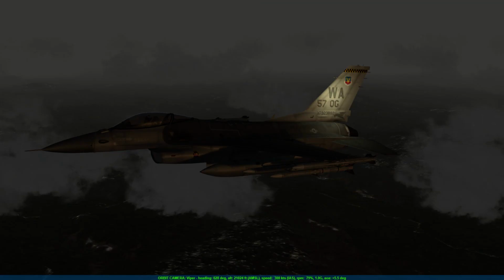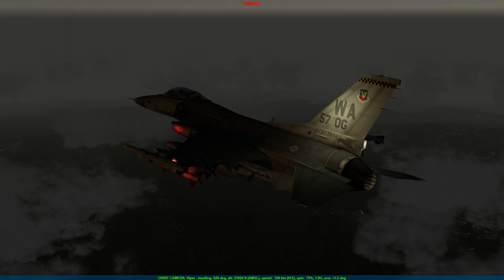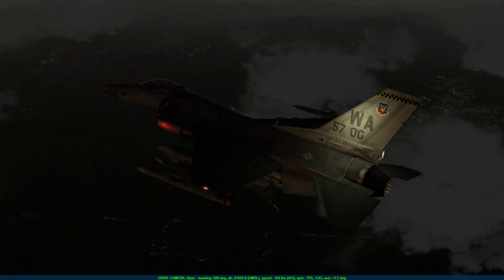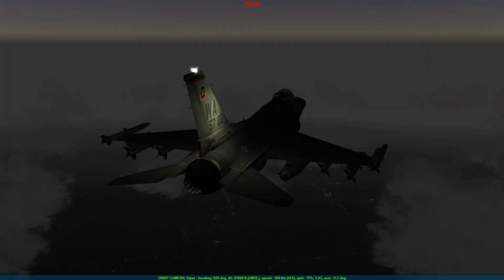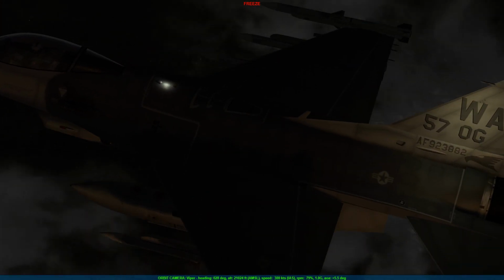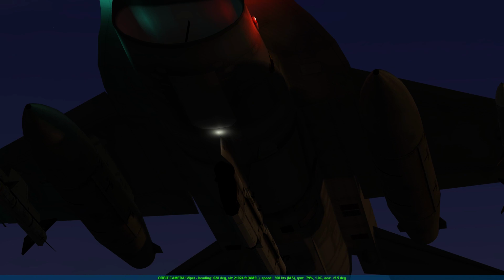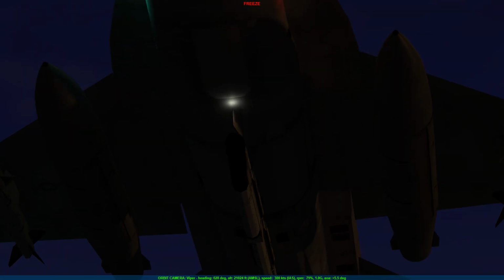Then we have what they call the fuselage light. So fuselage light is the tail floodlight that you see on both sides of the tail. Okay, I don't know why they call it fuselage. It should be the tail, but anyway, that is the fuselage light. Then we have the formation light. So formation light is this one at the top here, just behind the canopy, and at the bottom here there is also a formation light.